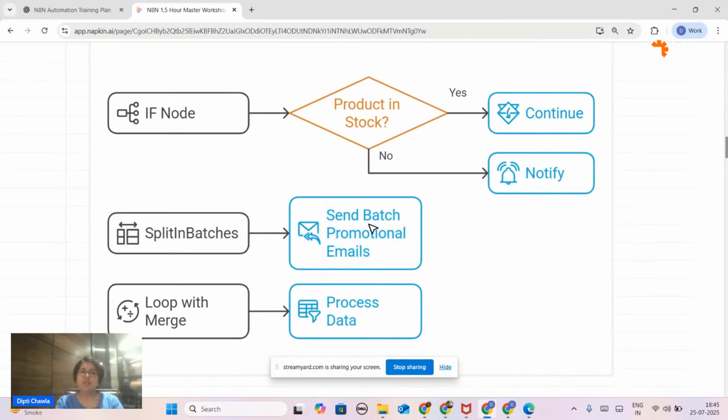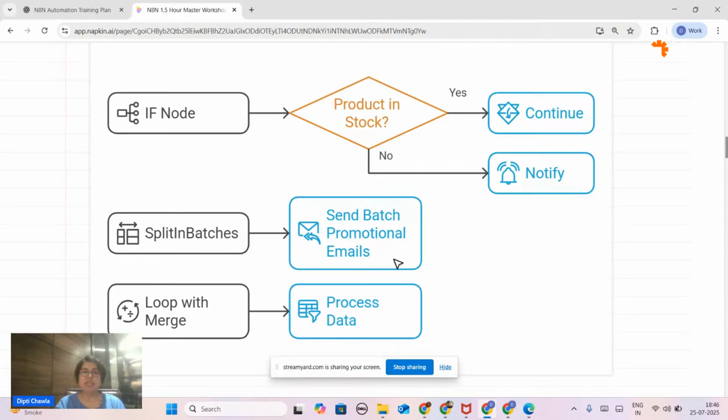In the same way, split batches can send batch promotional emails. I explained this yesterday as well. With split batches, we set a conversation loop. Say a workshop is happening, a sale is coming, or an event is about to happen. We have a set of emails based on the customer response and the timeline or duration we have until that event. We set a batch of promotional emails. Once this is set, no one has to do anything manually. It will take a couple of hours in a day. Everything is set, the automation is set, testing has been done, and your work is done.